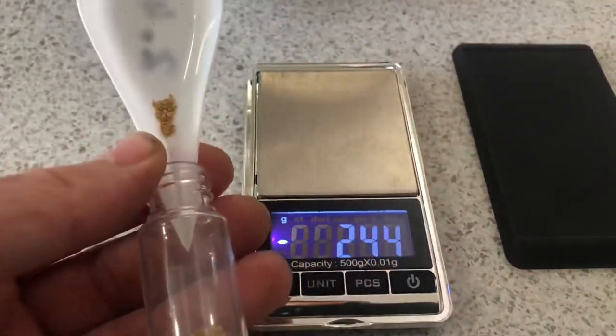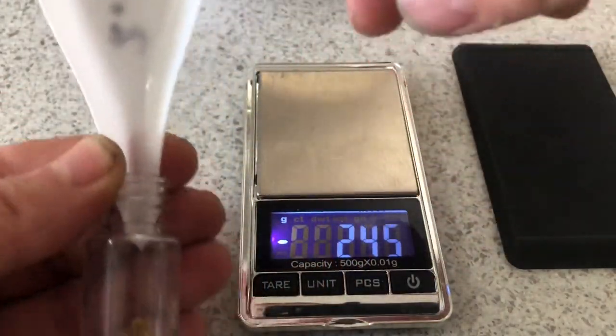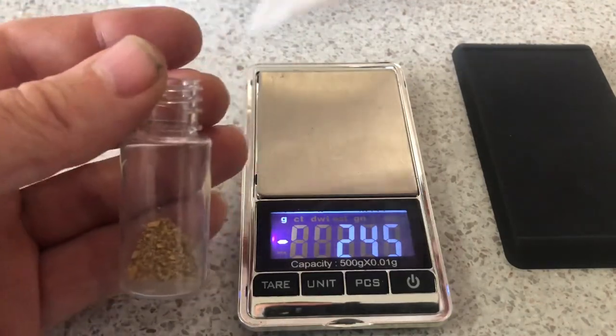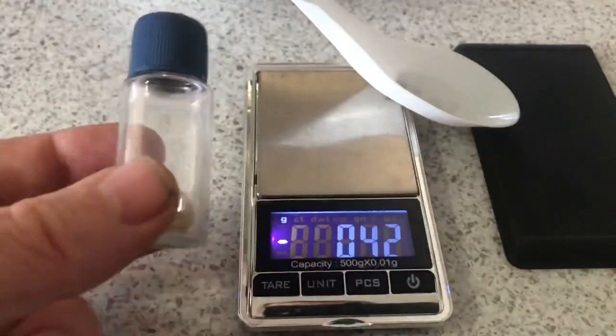So the beauty of this little scoop is, just give it a tap. And she's full. Added to the collection. Happy days.